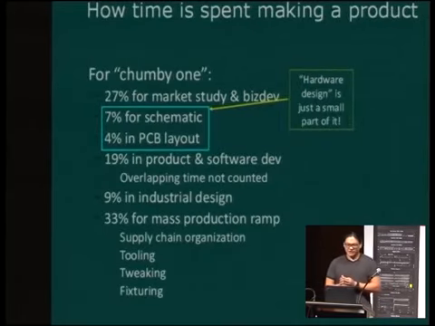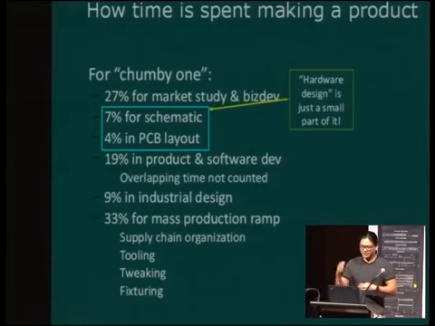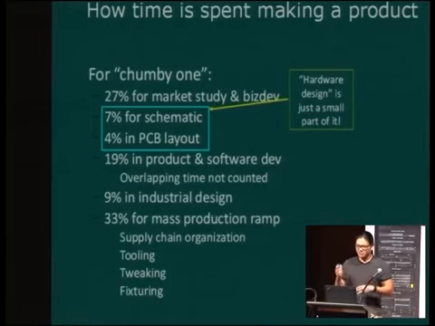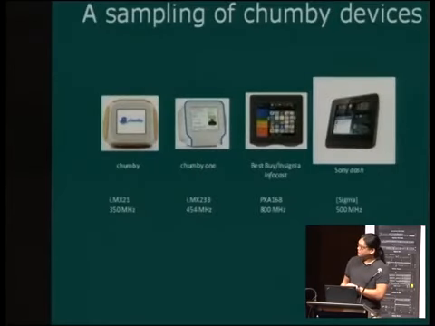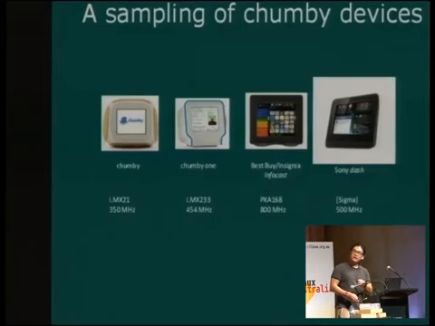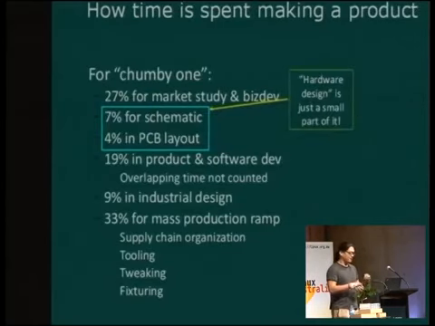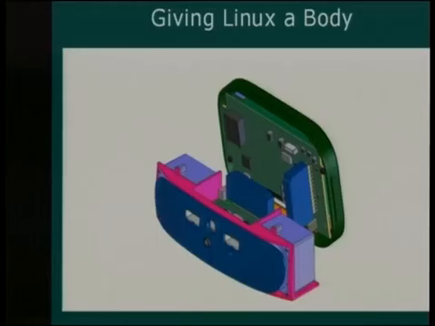Here's a little chart that tells you how much time is spent actually making a product. So for the Chumby one, it's that one right there, the little white guy. I actually went back through my emails and looked at what date the emails were versus boards, but consumers feel more comfortable when there's something around it. So I got better at building devices that have shells around them.